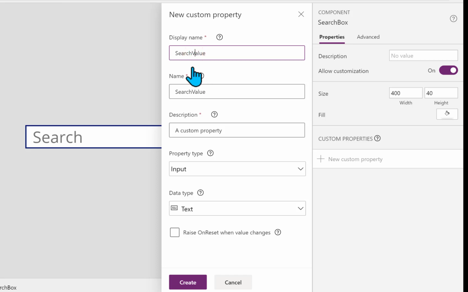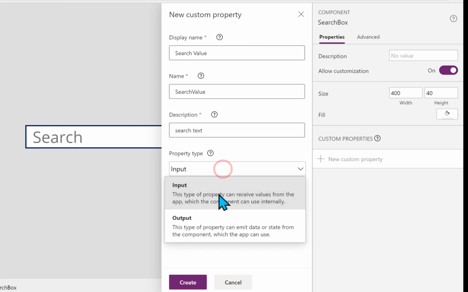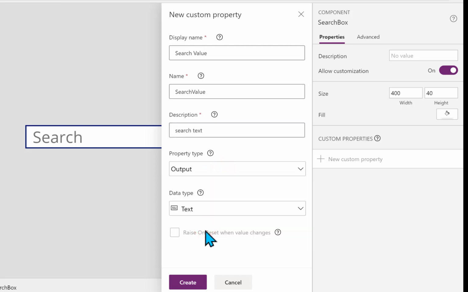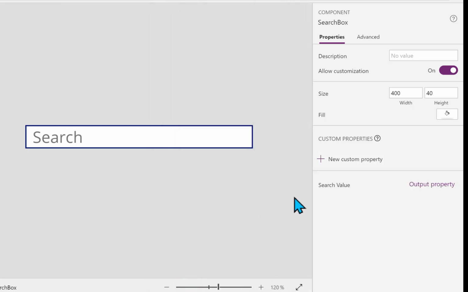Let's give it a space in the display name, no space in the name. So, and it's not going to be an input, it's going to be an output. Okay, and we're going to click create. So there we are, we've got our search value, it's an output property.